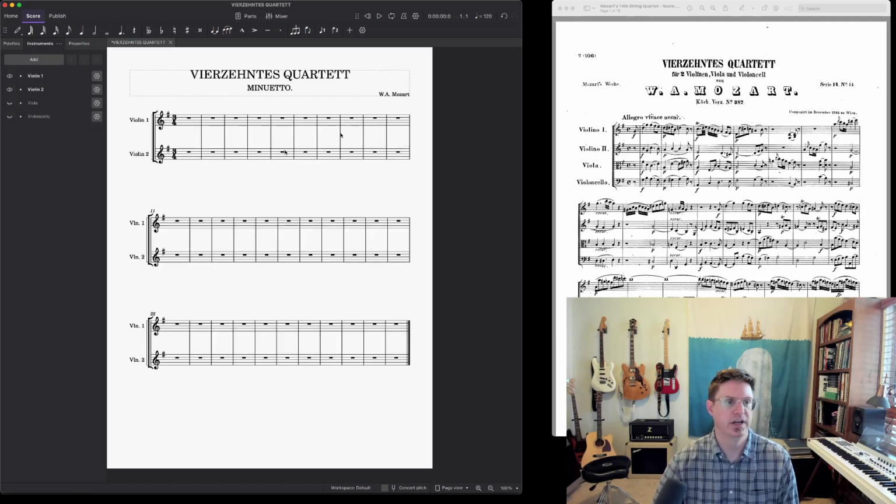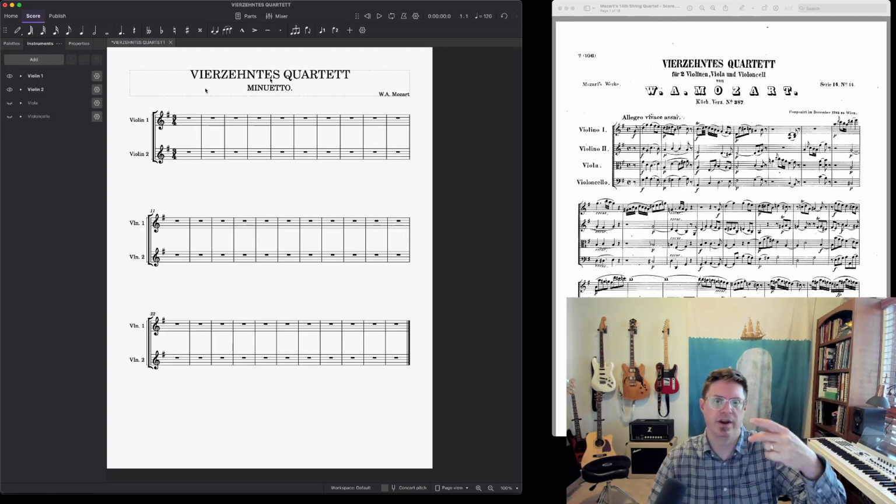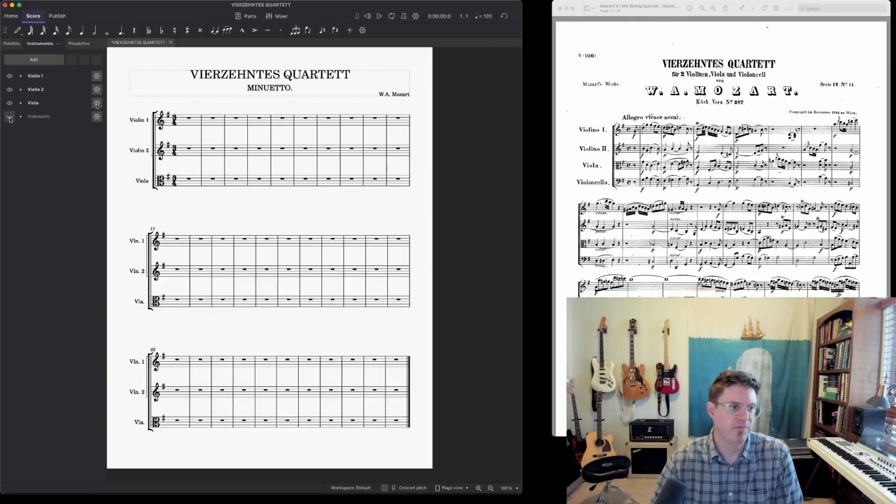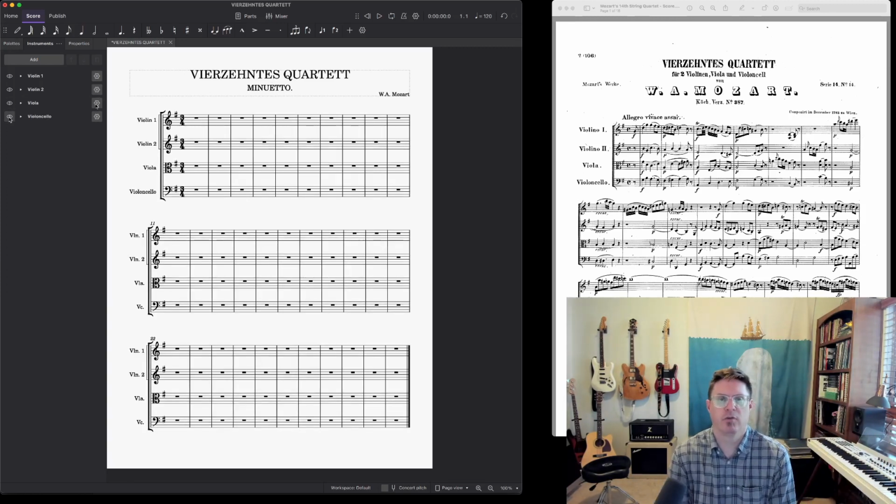So if we just needed a subset of the violin parts, like maybe we wanted to provide both violin parts for a single violinist so they could pick and choose what they were doing. Or maybe we wanted them to be able to see their partner's part so they could switch between the roles or whatever. There's a lot of creative uses for this hiding feature. You're inevitably going to stumble on something down the road, so it's good that you're seeing what it is.